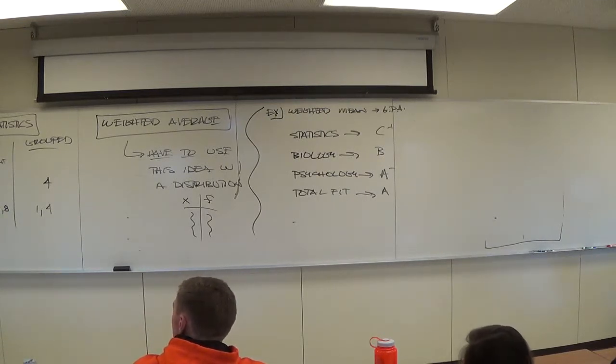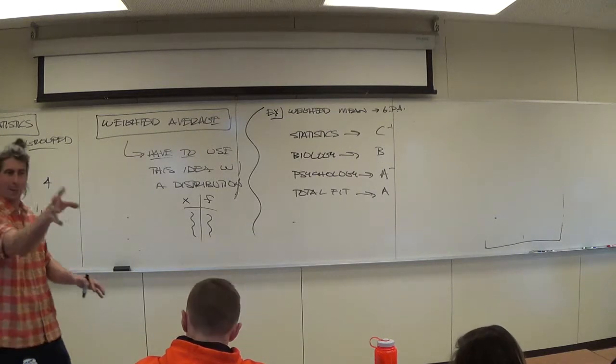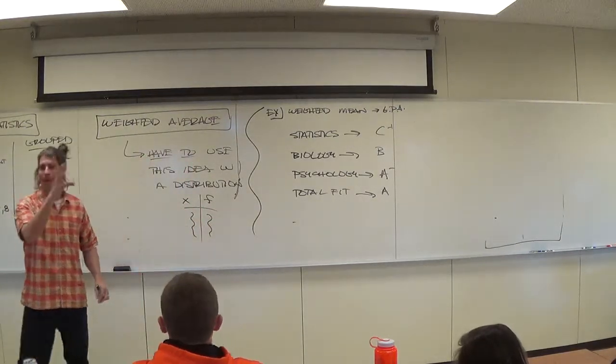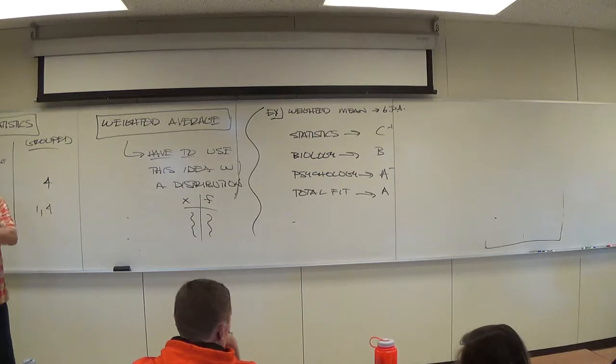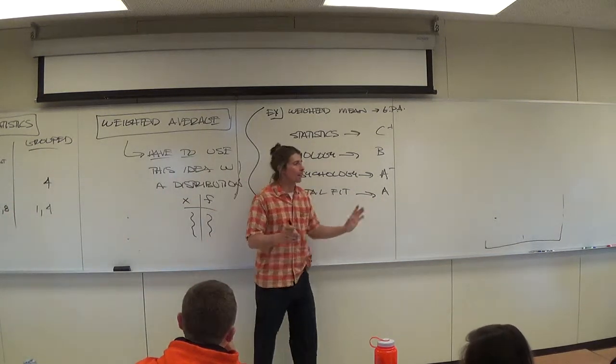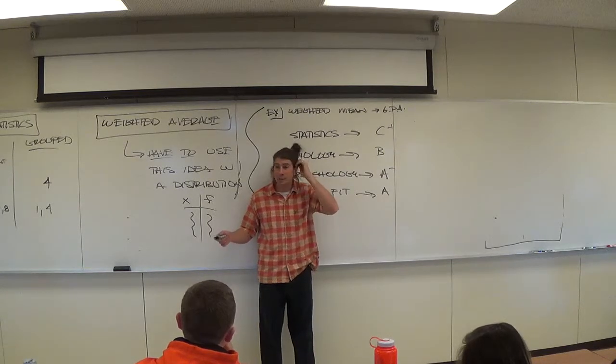Yeah. So, what's his GPA? You have to weigh it by how many credits each class is. And what was the word I said? Weigh it. You have to weigh it by how many credits each class is, and that's why this is an example of a weighted mean. Each of these letter grades has a number attached to it. That's just the way the GPA system works.